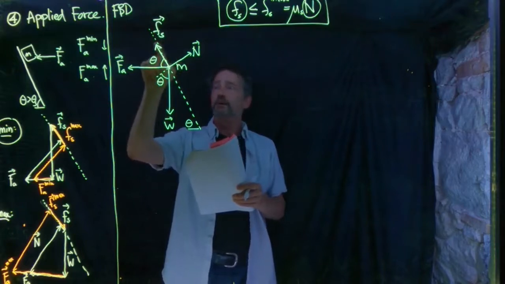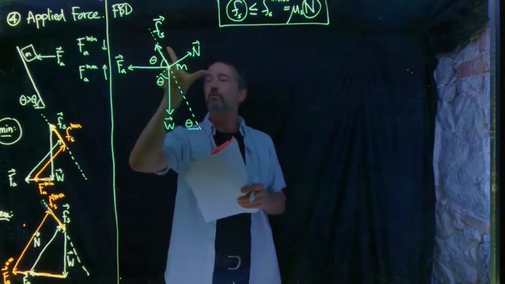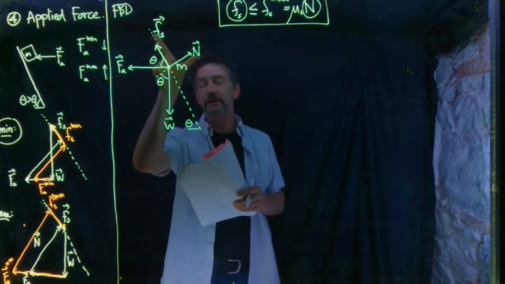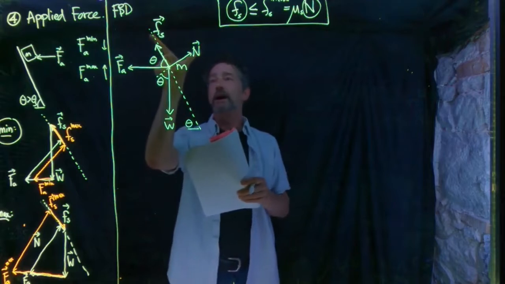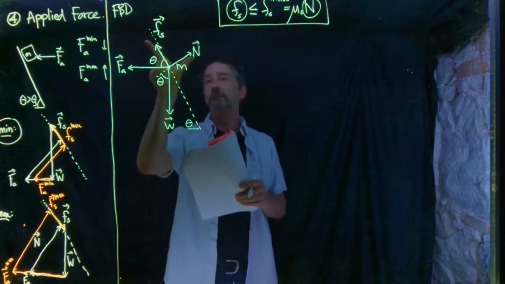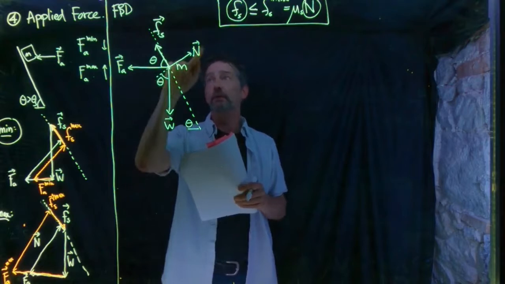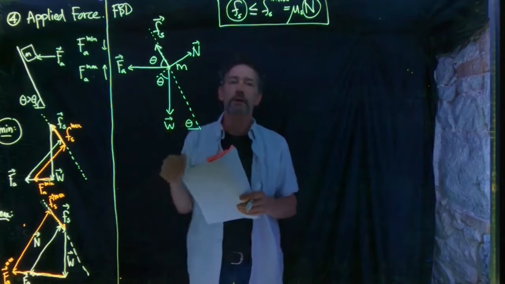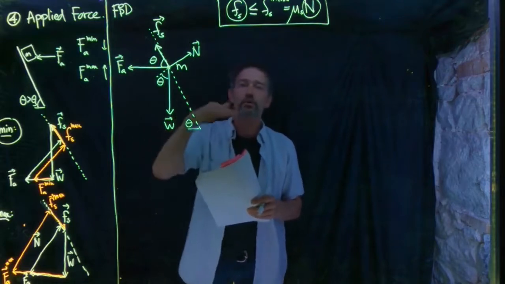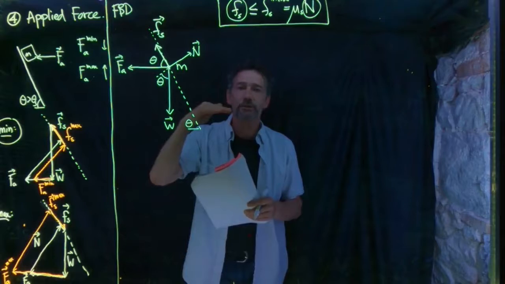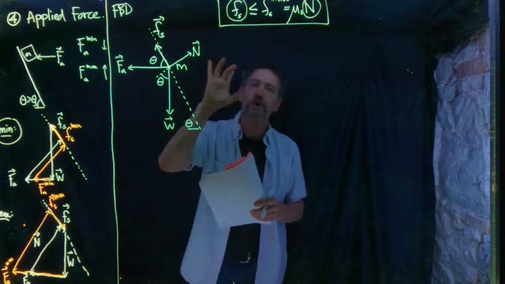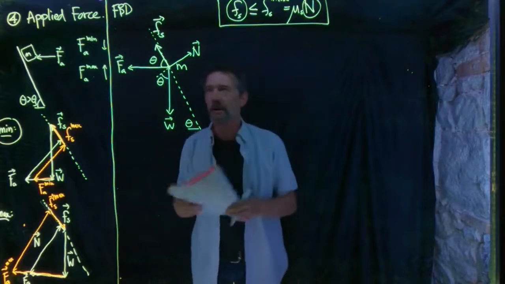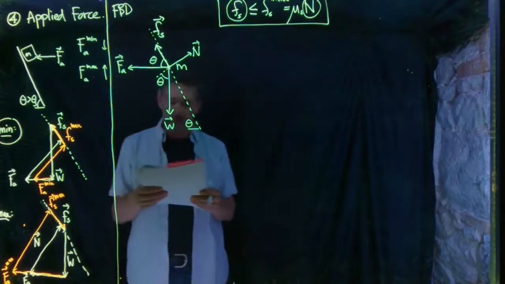I'm trying to solve for the length of that vector and the length of that vector. So why don't I choose my I hat and j hat like this? So that my I hat equation has only the normal and not Fs, and my j hat equation has only Fs and not the normal. It becomes two single equations with single unknowns, super easy to solve, as opposed to two equations and two unknowns where you have to do substitution and multiply by cosines and sines and this and that. So we're going to be clever about this.